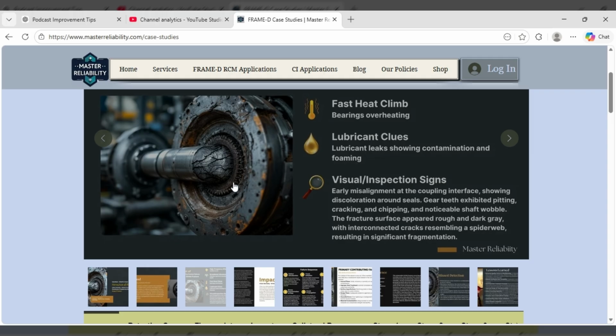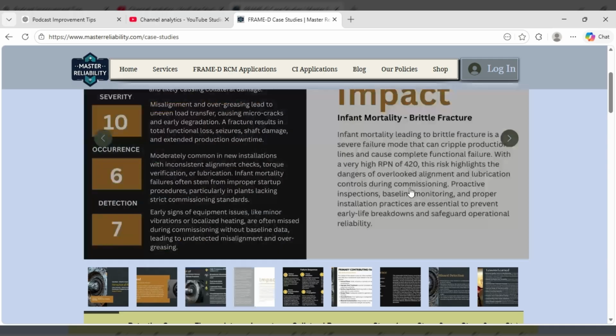Now, this is a simulated AI image, but this basically shows you the pitting, which are these indentations right here, the sludge, which is this dark formation here. And so you can really see what's going on.